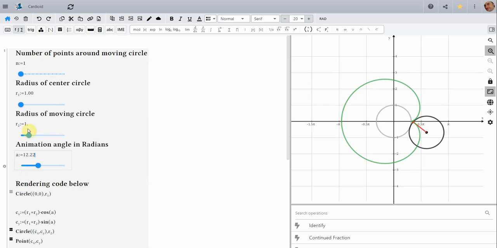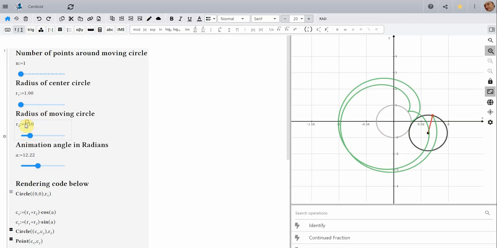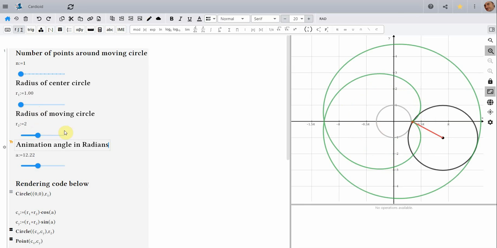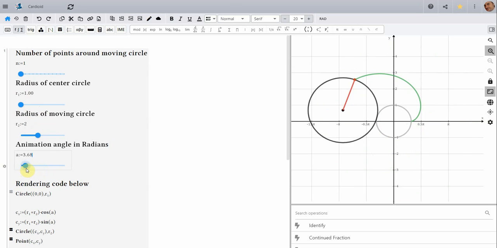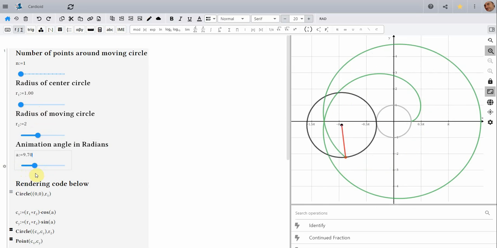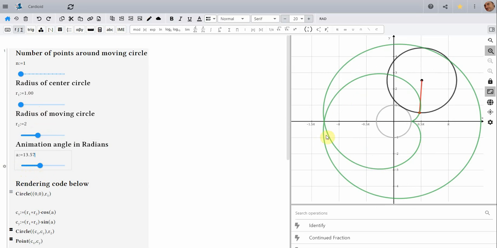Because the inner circle and the moving circle are the same radius, the point happens to draw around on the outside, but it always lands at the same spot where it started. If we change the ratio between these two, so for instance, if I increase the radius of the second circle to twice that of the original, then you see now it's going to draw out a shape that comes back to the beginning, but it takes 2 full revolutions before it ends up at the center point.